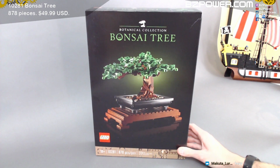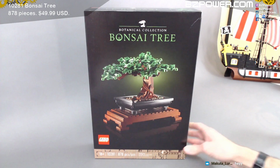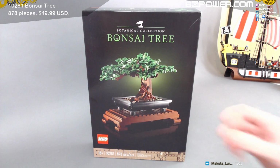So we are building from the LEGO Botanical Collection, the lovely Bonsai Tree. This set is kind of near and dear, I feel like, to a lot of BZPower members' hearts, since one of the designers was Nicholas Voss, who is a BZPower member and goes by BrickThing online. And I like to think he got a start on BZPower before he ended up in Billund designing awesome sets like this in Ninjago City.